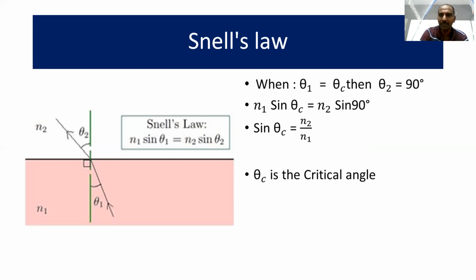These are the basic parameters related to the structure of an optical fiber as well as the principle behind the propagation of light in an optical fiber, that is total internal reflection, and we discussed all the conditions. That is how we achieve total internal reflection in the core region of the optical fiber.